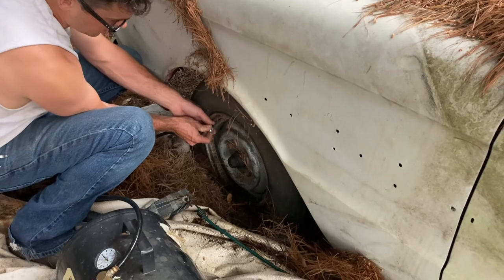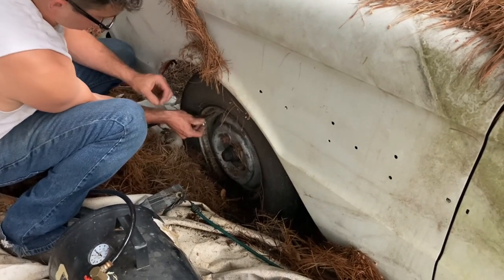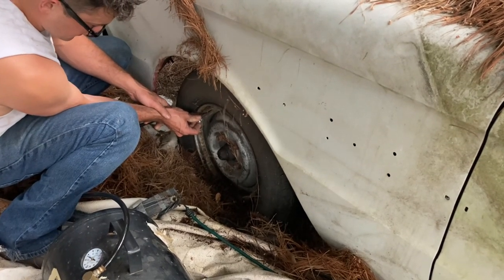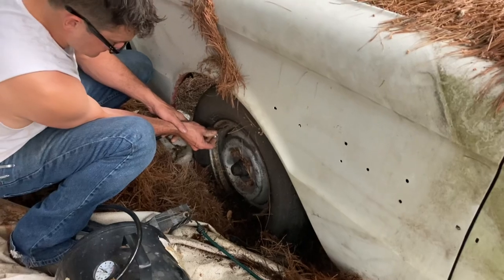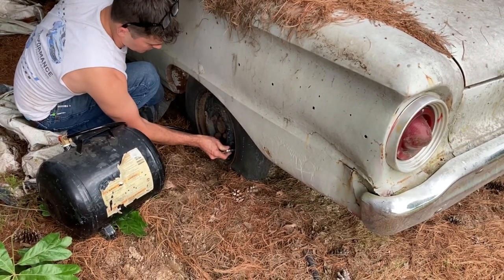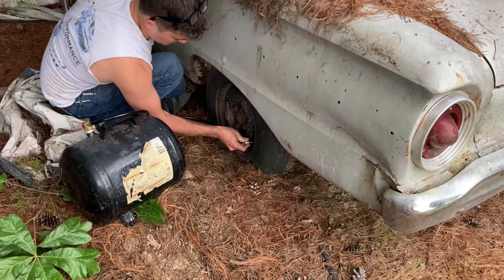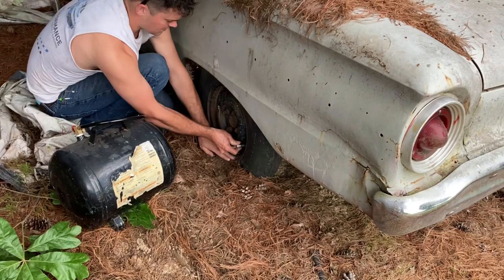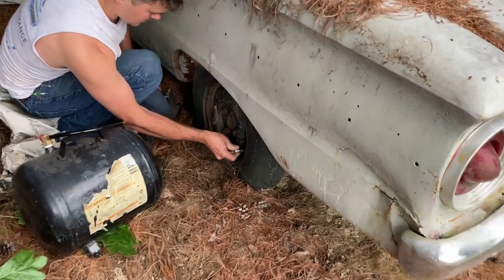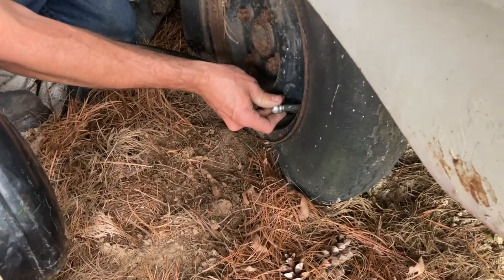Got a loose lug nut. Oh yeah, it's gonna air up. Hopefully they'll hold air so we can get it home. I feel like I've done nothing lately but buy casings. I didn't put too much pressure in those other ones because, you know, just enough to get it up on a rollback easily. Oh, it's coming up out of the dirt. Love it. No telling how long this thing's been sitting.